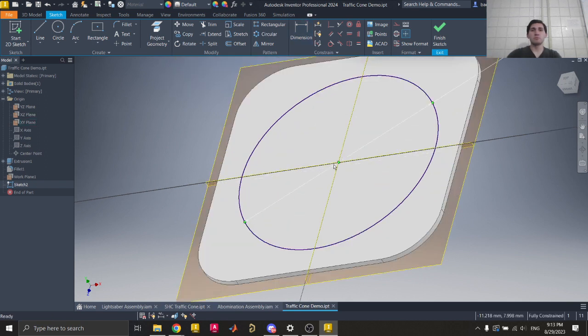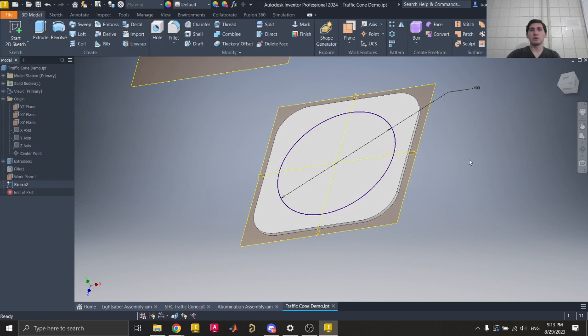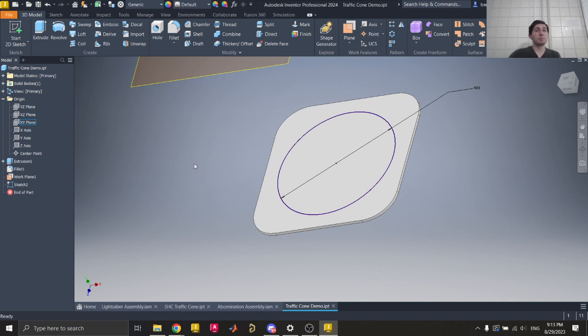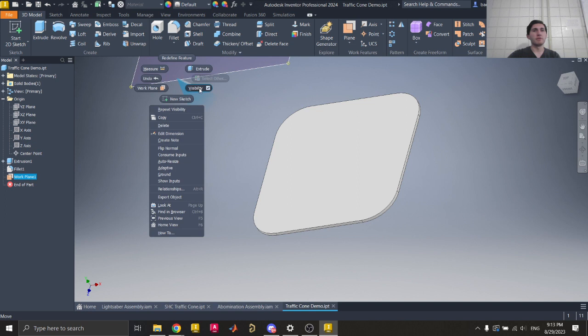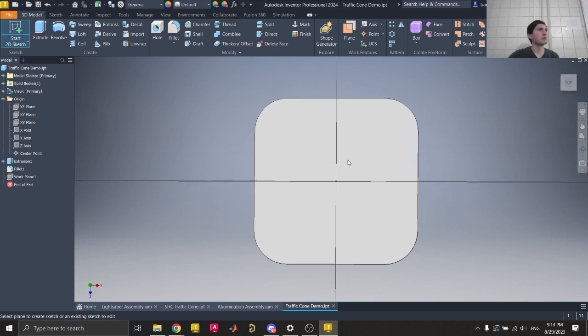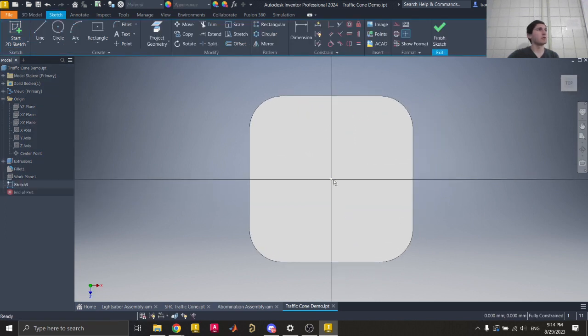So let's see. So the origin, here, let me go out really quick. Whenever you make a sketch on the top of something, it should just make an origin point by itself. So like here, if I delete this sketch really quick and make a new one, and I'll turn the visibility on this other plane. If I make a new sketch on this top surface right here, you should see a little dot in the middle. If you have the planes hidden, it might be just hidden underneath it, but your cursor should snap to it.